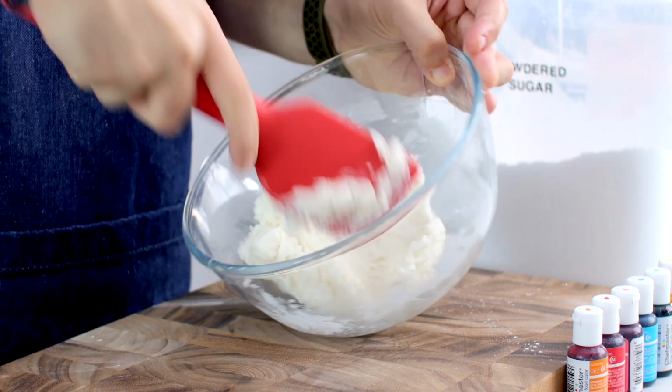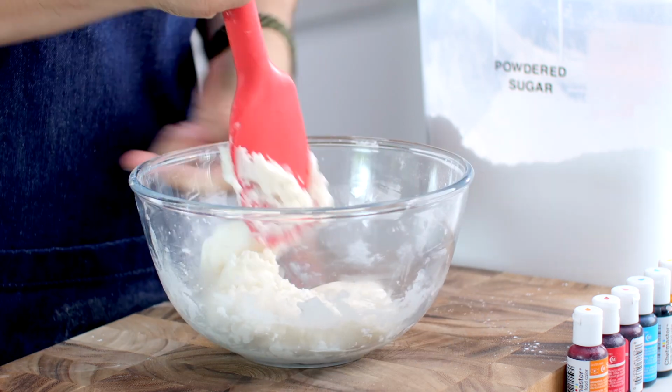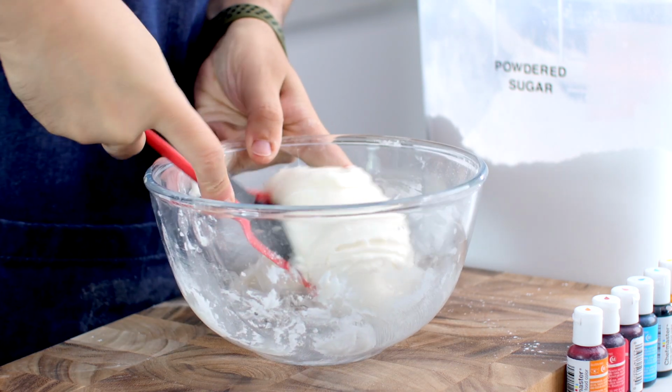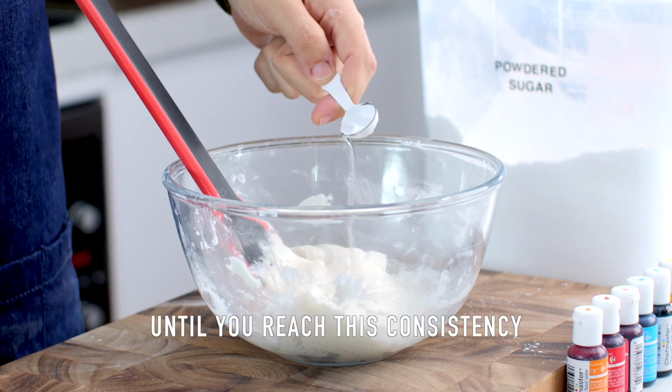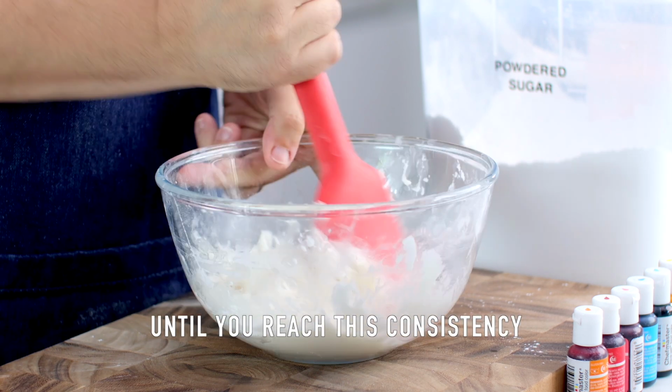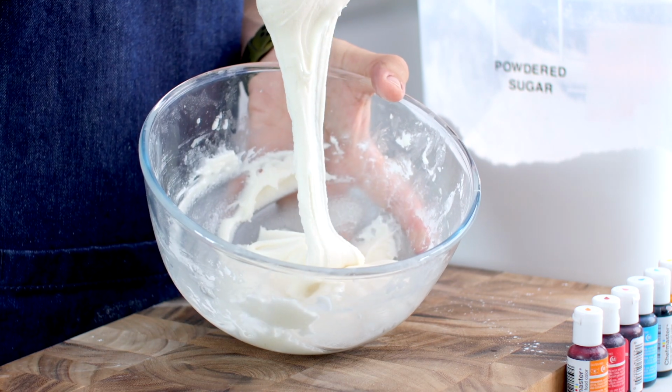Now with the water, it'll depend on your own mixture how much you want to add. I ended up using 2.5 teaspoons of water. You might use a little bit more, you might use a little bit less when you make it. It's really all about adding it a little bit at a time, mixing and seeing if it's the right consistency.